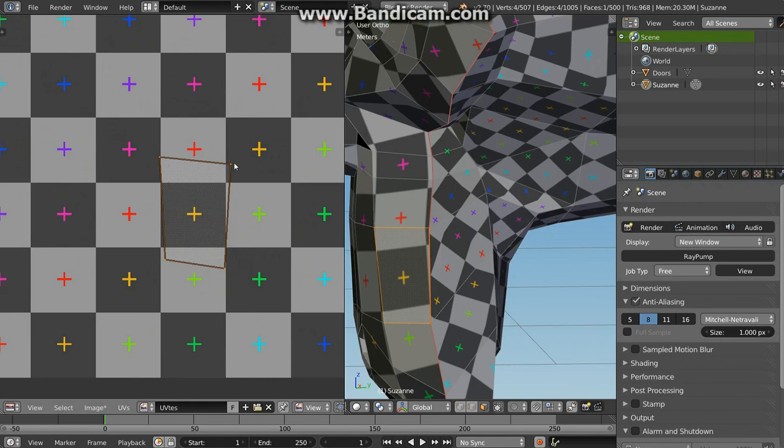So the pixels in the texture don't follow one line but break here, so the seams will always be visible.